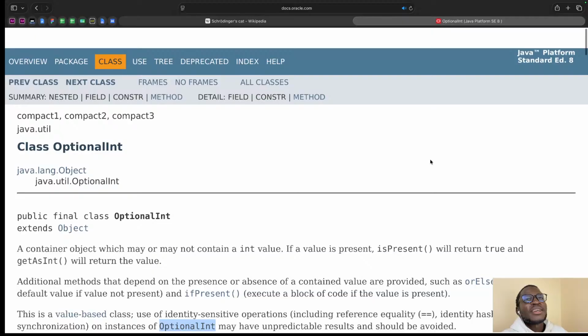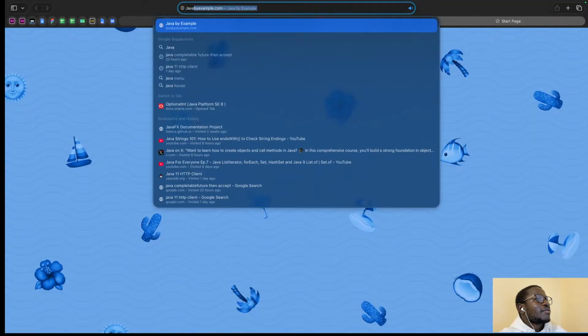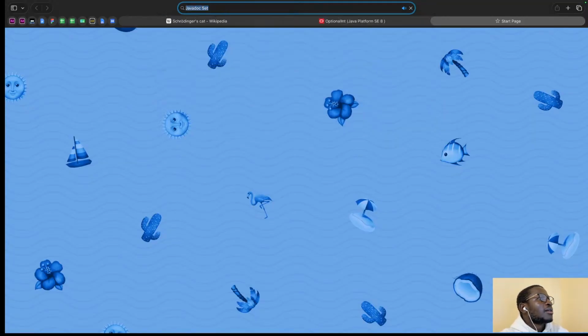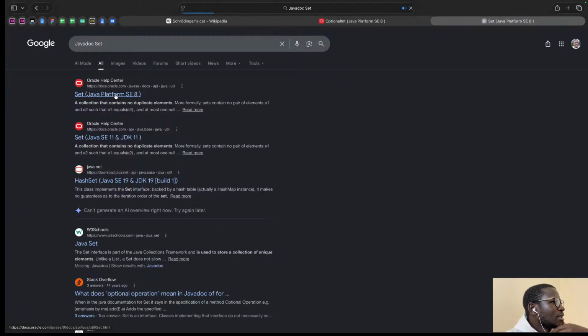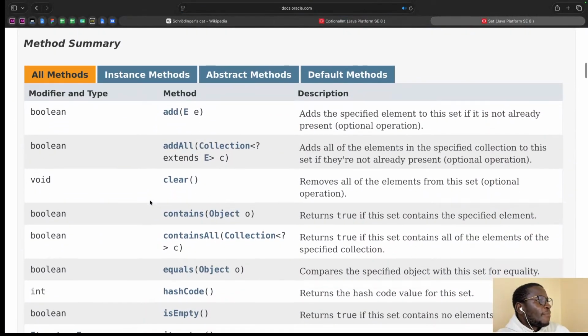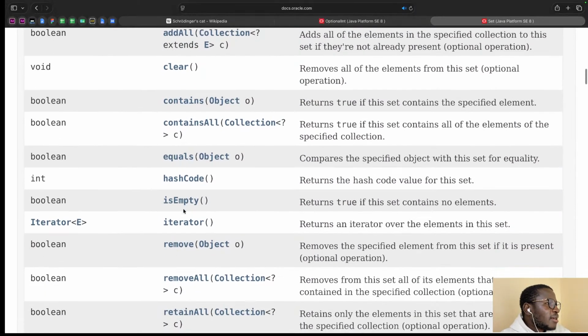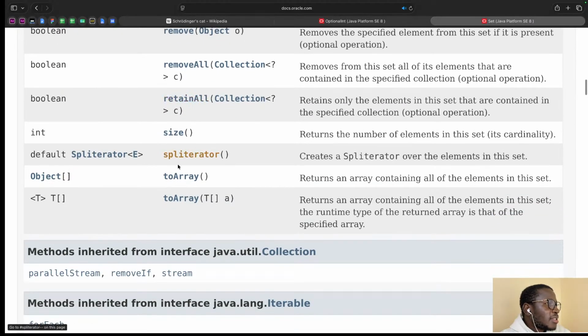Let me check the API documentation for set. I don't want to lose this. Javadoc, set. So there's add, there's clear, isEmpty, you can get an iterator.